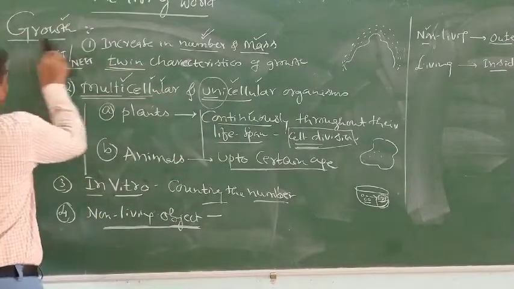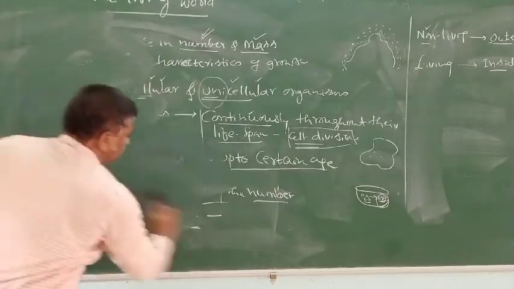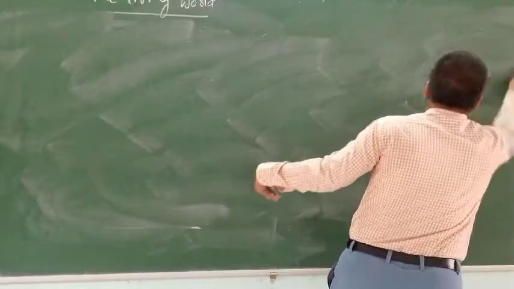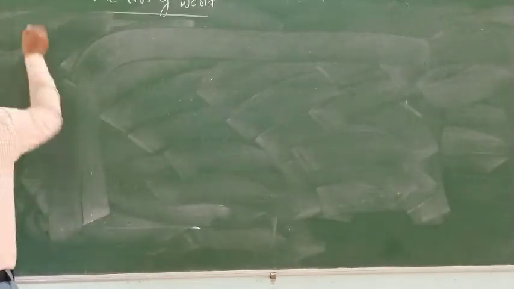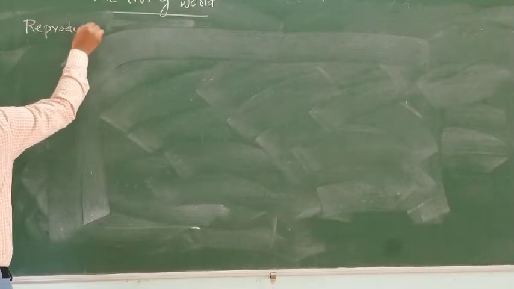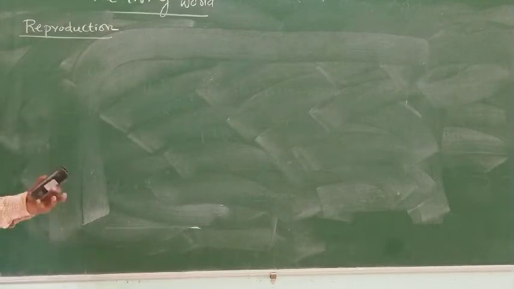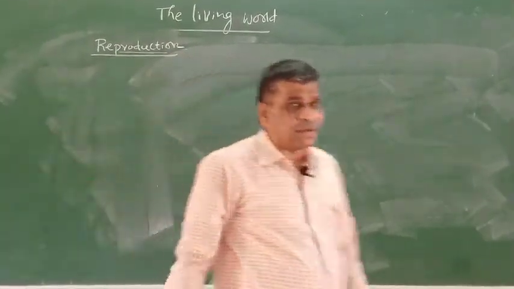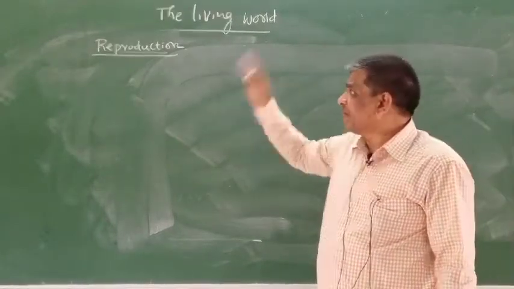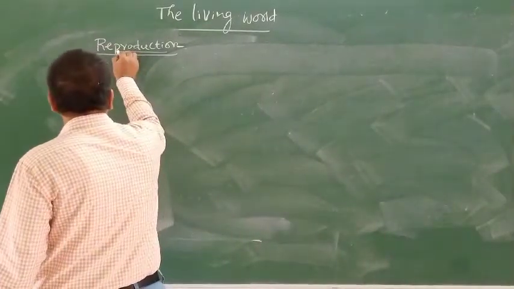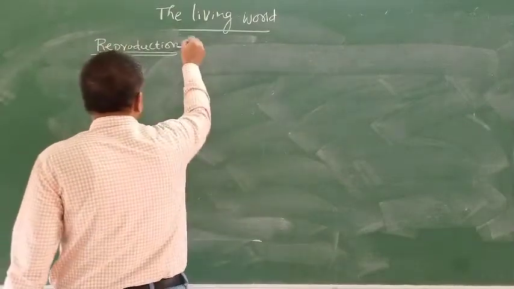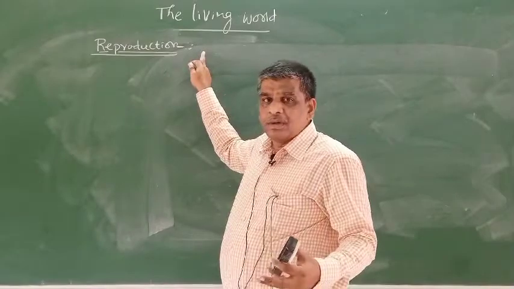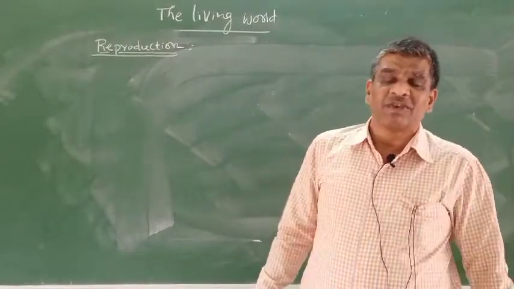After this, let us move to another characteristic of living organisms, that is reproduction. This can be defined in many ways. You have studied the word reproduction from your lower classes, from primary school itself. The term itself indicates it: re-production, production of an individual. Production of new individuals of their own kind is called reproduction. This is the generalized definition.